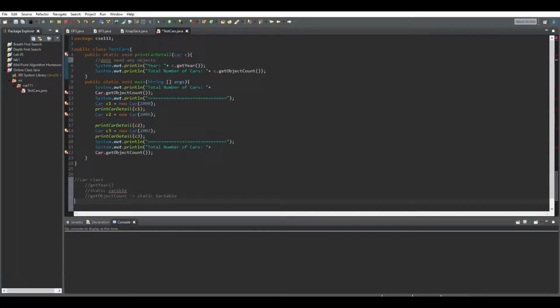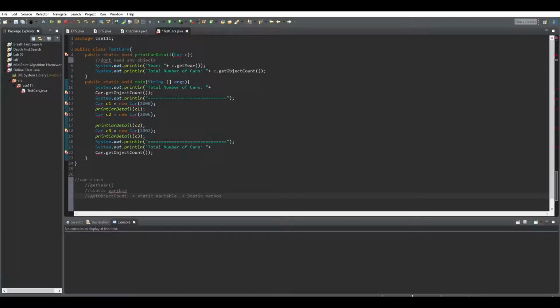Now in the main method we have total number of cars, Car.getObjectCount. See, it's calling getObjectCount through the Car class, not with an object. So that means this method would be a static method.